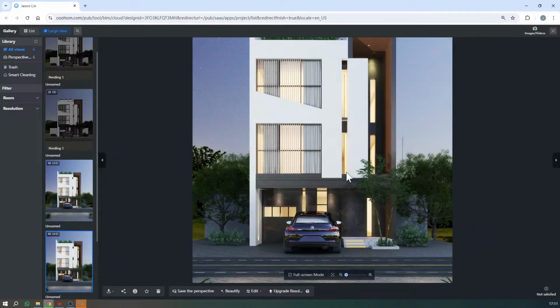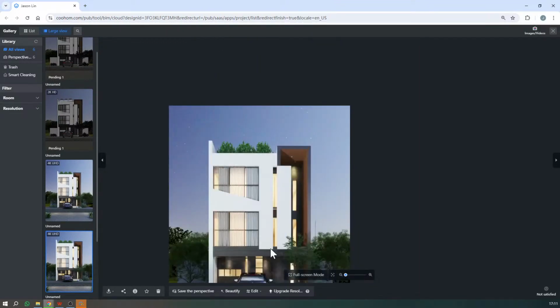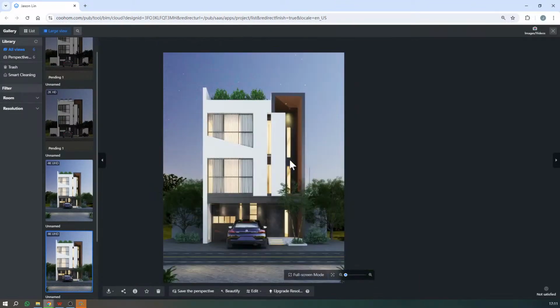As you can see, we can get such a result. If you are not satisfied with this picture, you can go back to the setting to change the light properties or the materials a little bit, as you want.